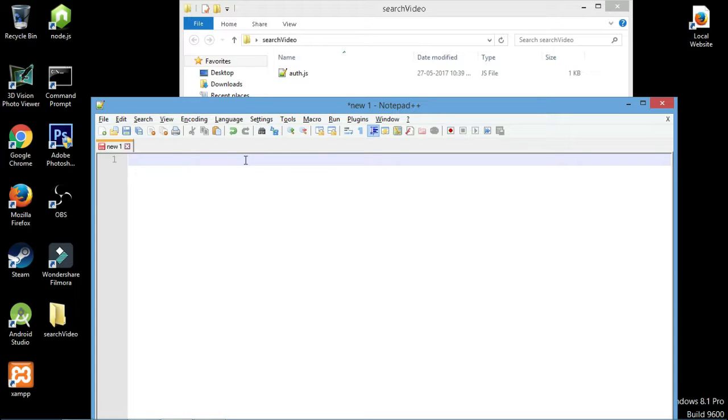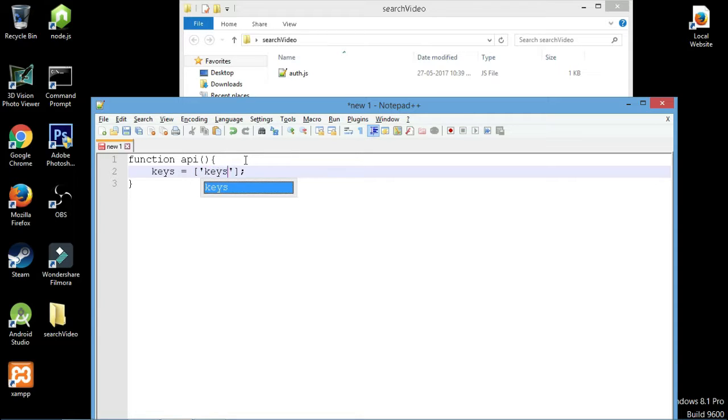So let's get started. First we're going to make a constructor function. In that file, this is what happens. This is a function with a name, I have put the name like this, and inside it I first placed a variable called keys, which is an array. Inside the array, with double quotes, I place the keys. You may have any number of keys.